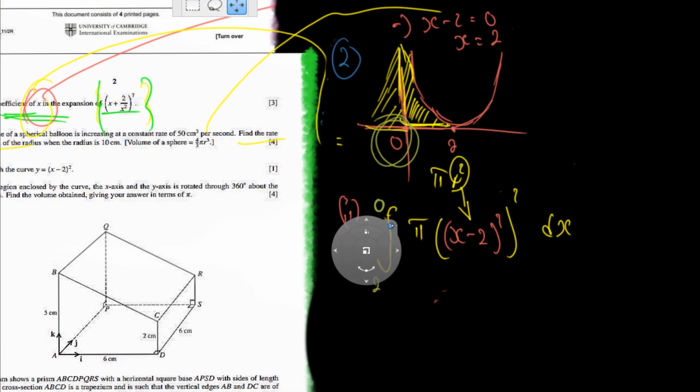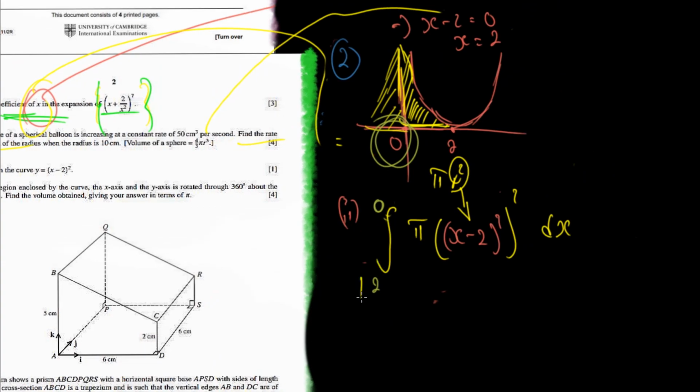How did I find the limits? One of the limits we already know from the stationary point, which is 2. Limits in this question means at what points the curve crosses the x and y axis, and there are only 2 points of x. One is at 2, which is the stationary point. The other point is when the curve crosses the y-axis, and at the y-axis the value for x is always 0. So that's our integral right there. Let's try to solve that.